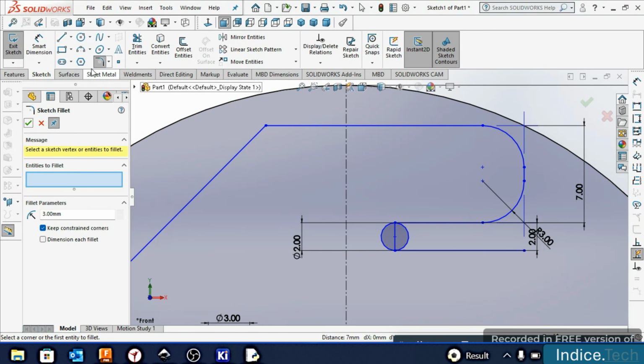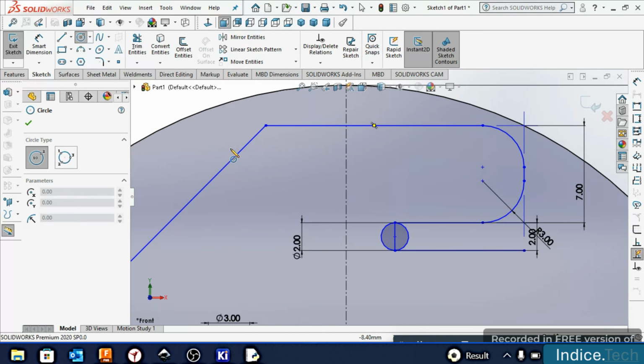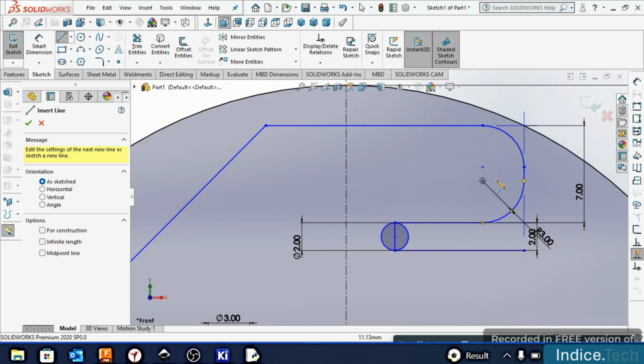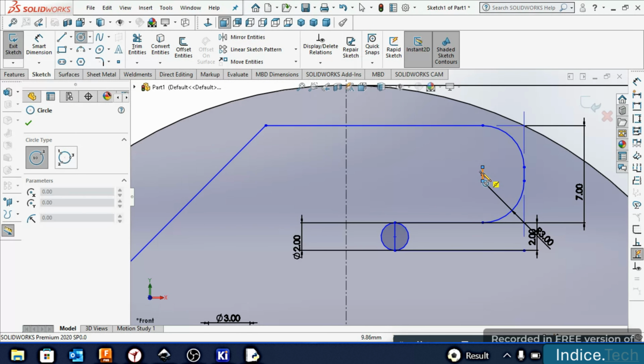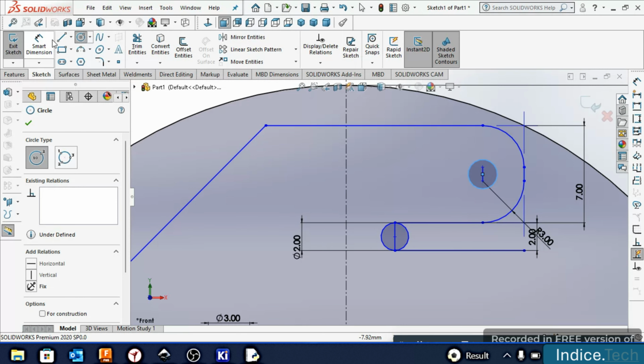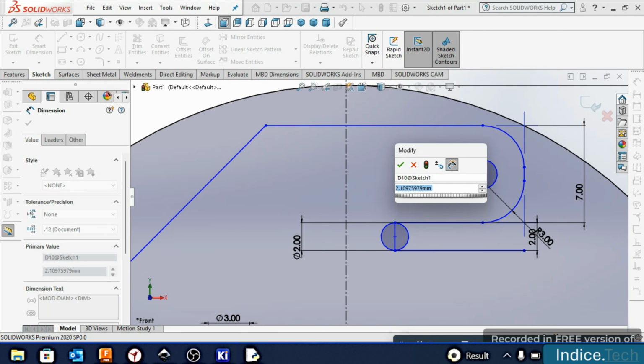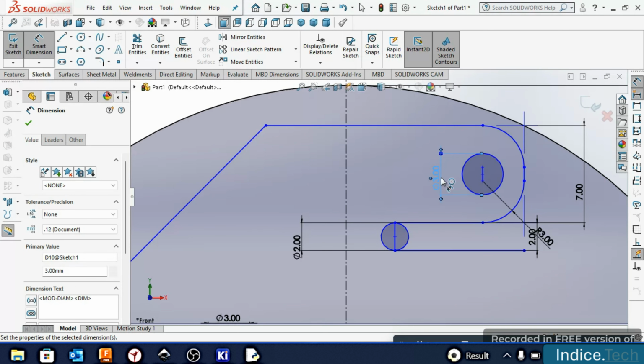Then I'm going to draw a line here, and then a circle with origin from the midpoint of that line. Diameter of 3.